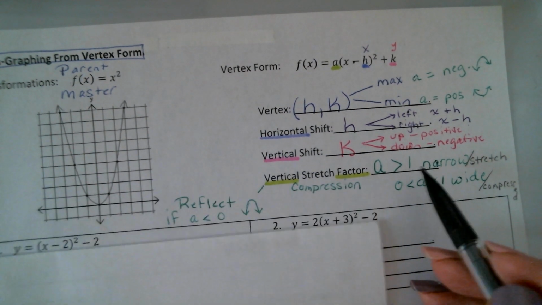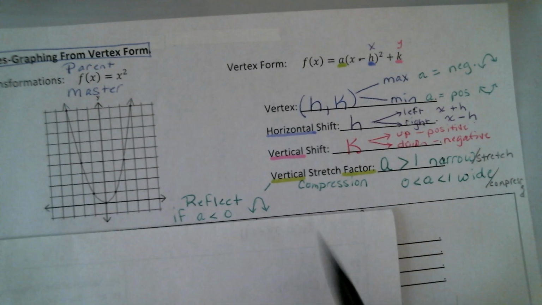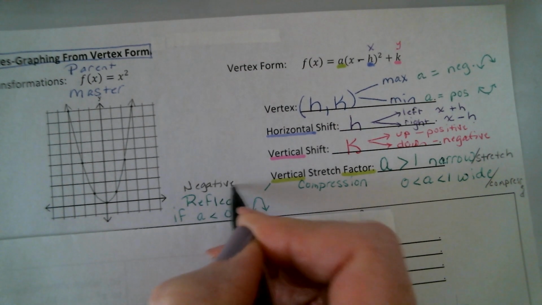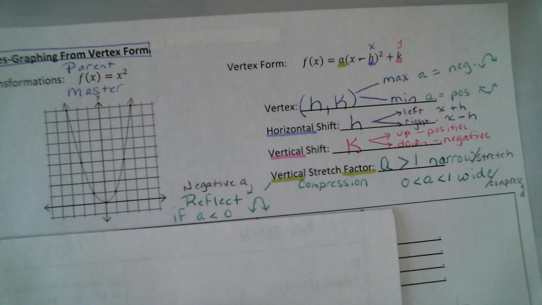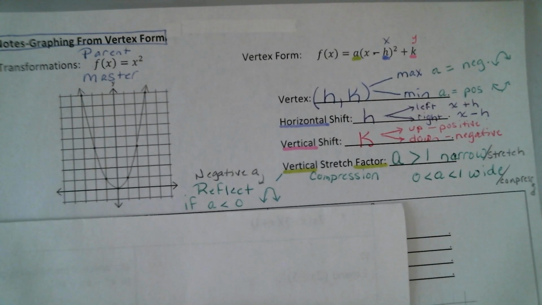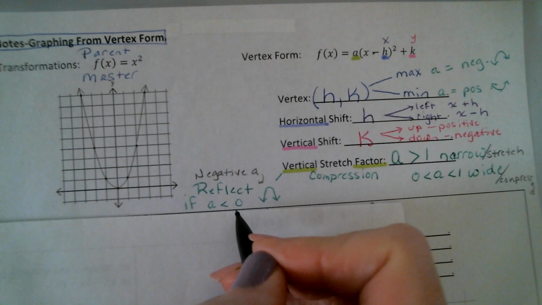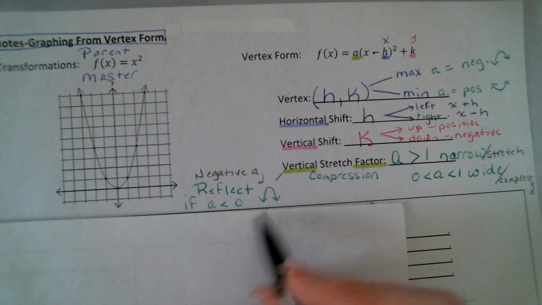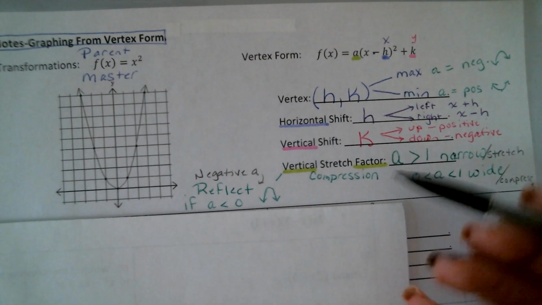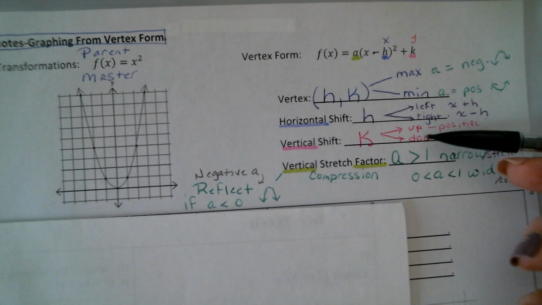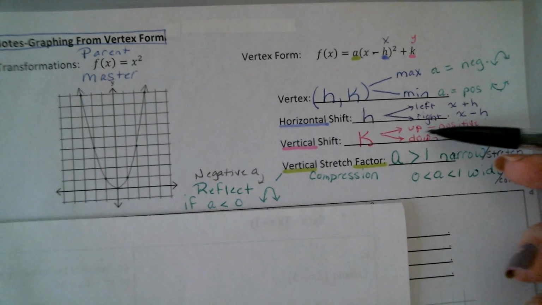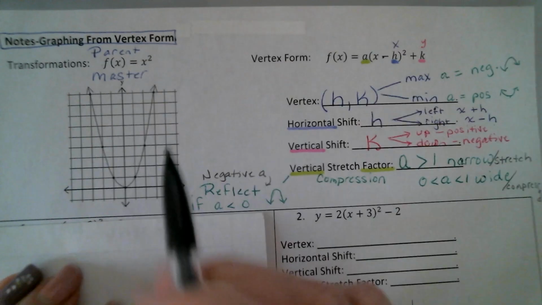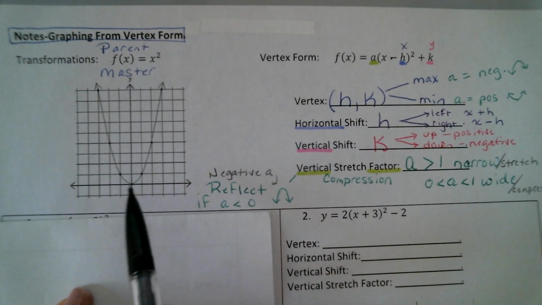Now the negative one I was talking about here, what happened if we had a negative a over here? A negative a value would mean that we have a reflection, typically over the x-axis. a is less than 0. So whether it's a fraction or a whole number, if it's negative, it's just a reflection over the x-axis. Now, keep in mind that these could be moving us up or down, and then that reflection line moves as well. Okay, let's just do a practice on this, and again, we're going to use it as a transformation from this.